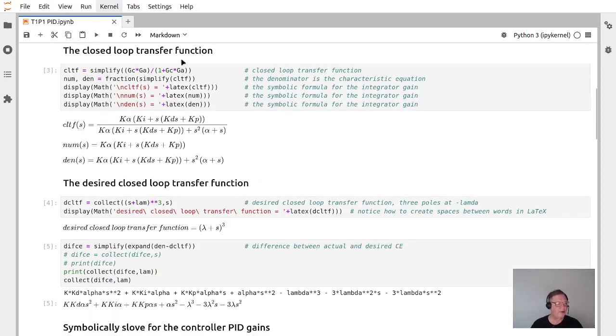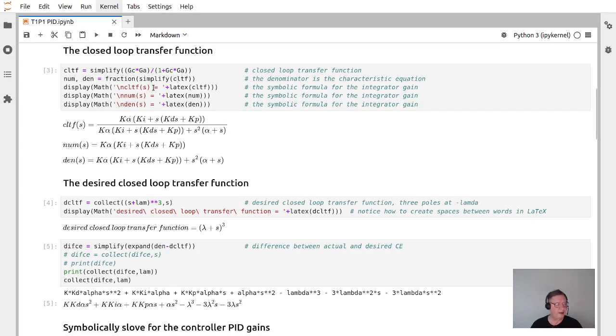So now what we have to do is define the closed loop transfer function. And the closed loop transfer function is this. So you have the controller transfer function times actuator transfer function divided by 1 plus the controller transfer function times the actuator transfer function. And then I've got to separate that into a numerator and denominator.